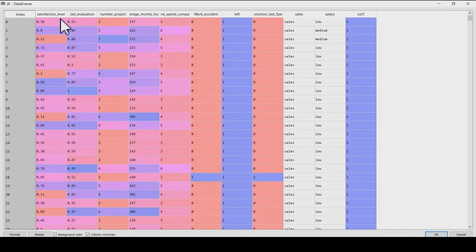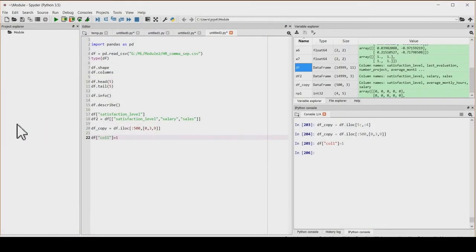So let's create a new column called impact, which will be a multiplication of satisfaction level and number of projects. That could be done easily by saying df of impact equals df of satisfaction level multiplied by df of number project.